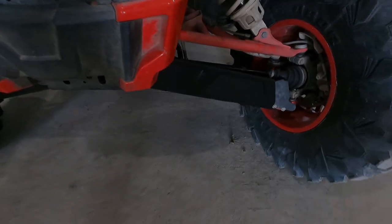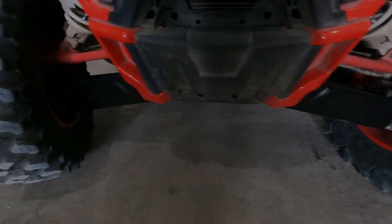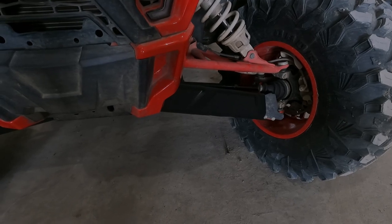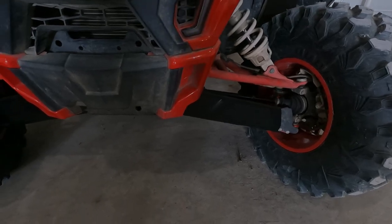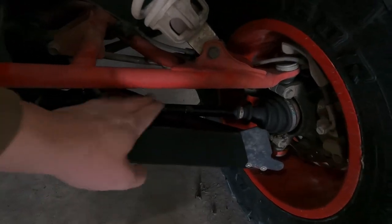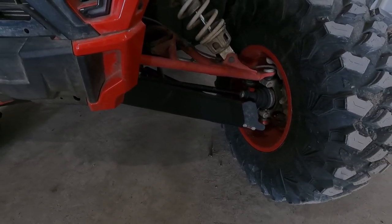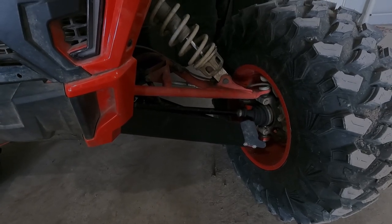Other than that, this was maybe one of the easier installs that I have done yet. It's 3/8-inch plastic, so it should hold up pretty well against rocks, sticks, mud, or anything else you encounter. I want to throw a big shoutout to Meijer — they hooked me up with these and they are very good. Their customer service is also very good; if you need anything from them you can send them an email and they'll get back to you right away. They're just very nice guys all around.